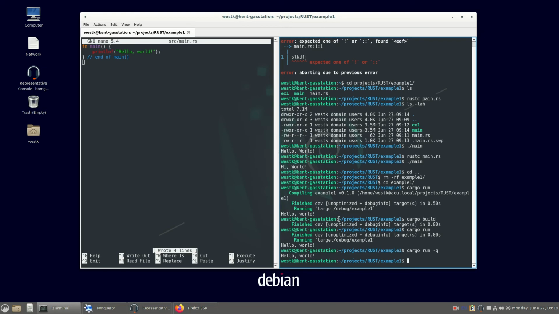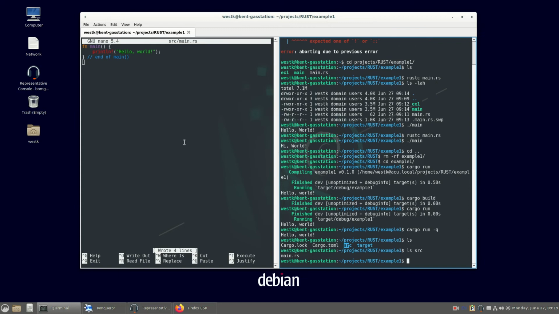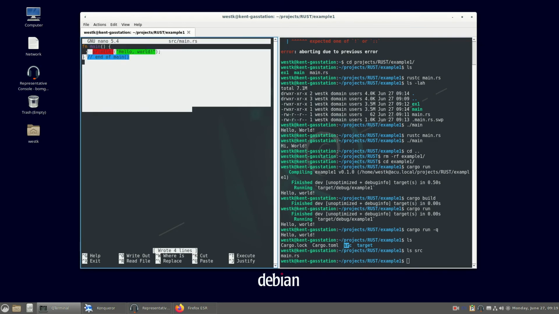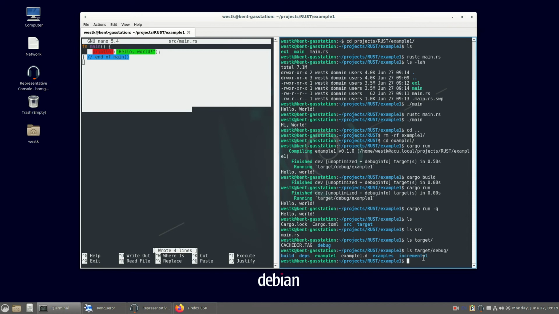This program that we've just created is not in our working directory here, but you see there is now a new directory called target. Remember, our main program is in source. If we look in source, there's our main program, which is this here, main.rs. And in the target directory are a few things. Most notably is the debug directory, where there are several things. And then we have the example program here. And notice it's called example 1 instead of main.